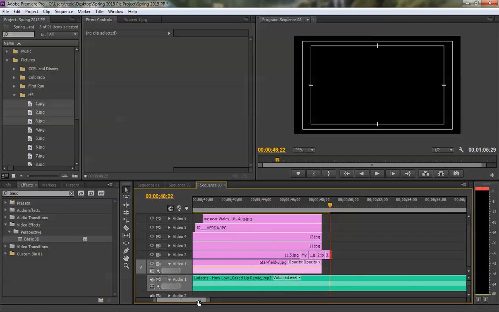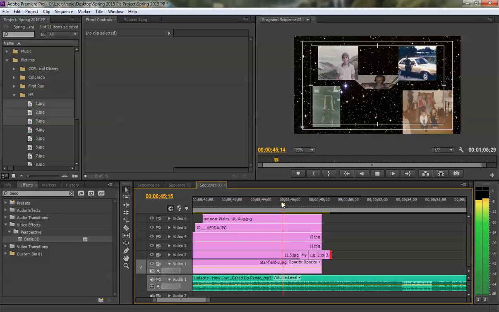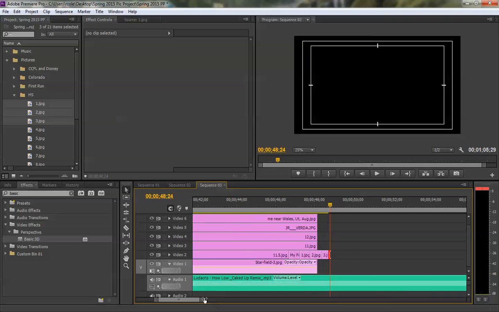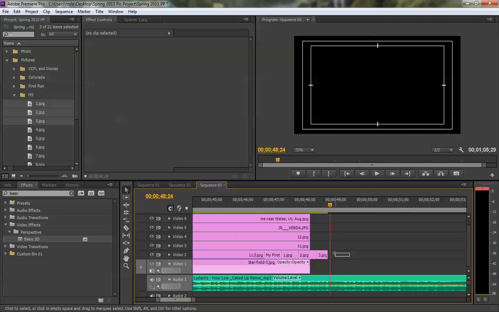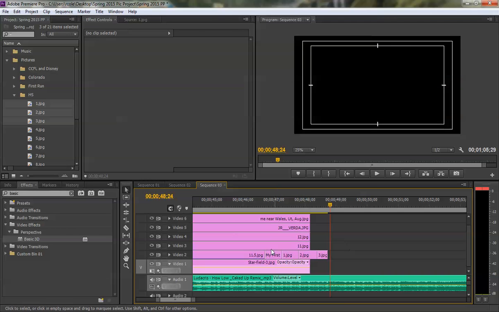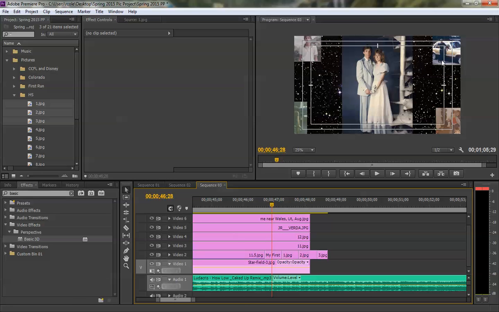Alright, so here's our lower than your lower than your lower than your lower. Of course, all of them are a little large. I need to rescale their size. I'm going to lasso them, just this track, so I can select the 4 of them. And I'm going to go ahead and scale to frame size. So you might notice I tucked these pictures in here. I could have put these pictures up top, but if I would have done that, they would have been over the top of the moving images, and I wanted them to actually continue to be over the new pictures, as you can see in the corners, instead of over the top of them.